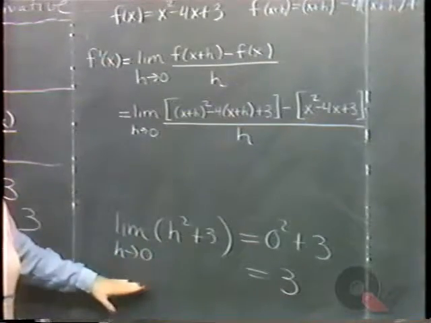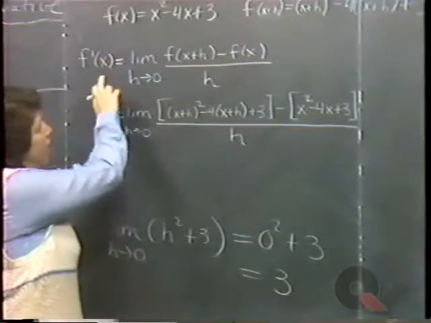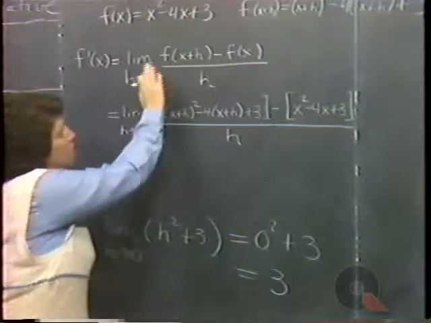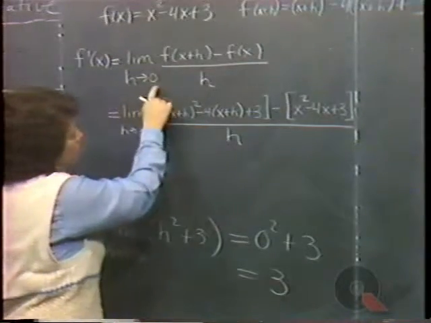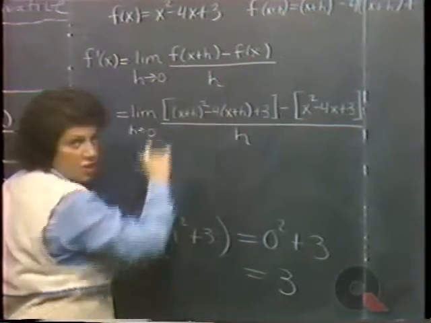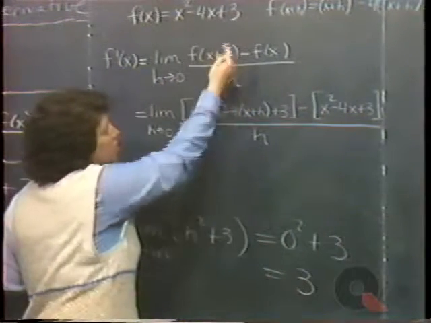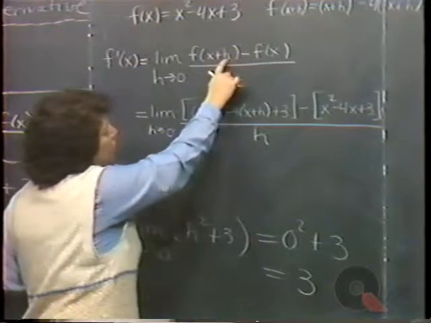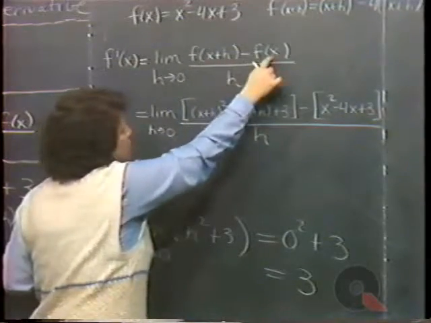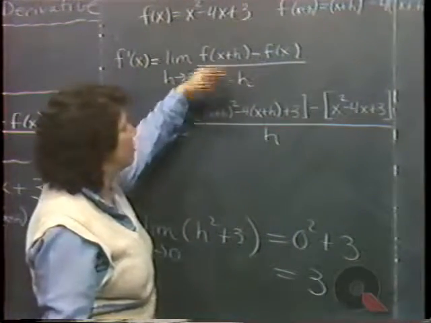found by substitution. Now, you can never get by that easy when you're calculating a derivative, because the form of the limit that we're going to be evaluating is a limit as h approaches 0 of something that has h in the denominator. Now, we can't simply substitute h equal to 0, because that would give us division by 0. In fact, as h approaches 0, this becomes f of x minus f of x. So not only is the denominator approaching 0, but so is the numerator.